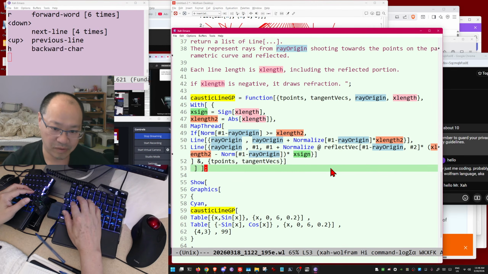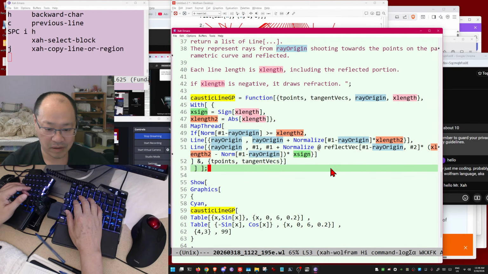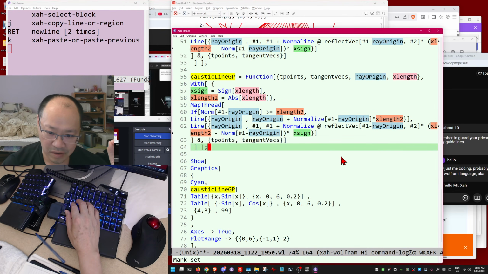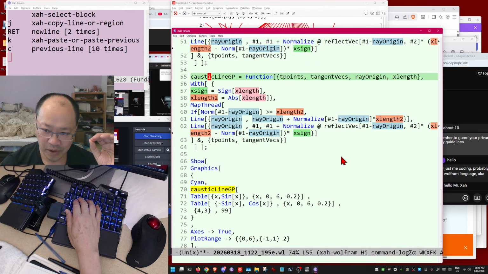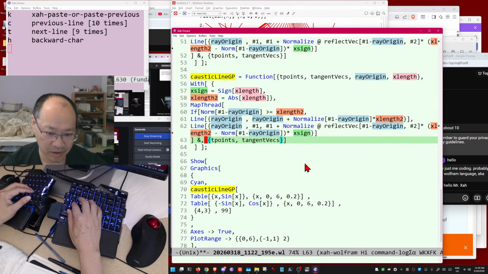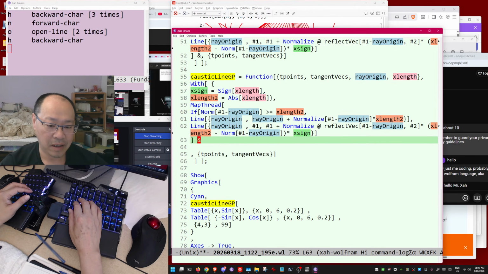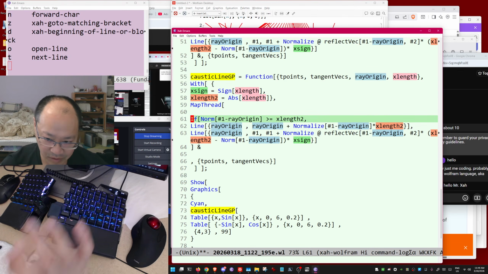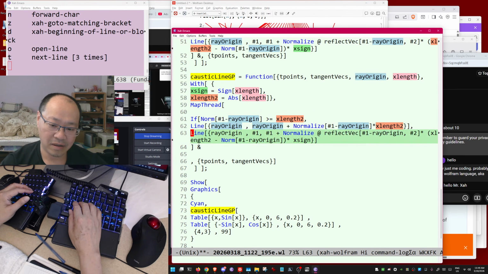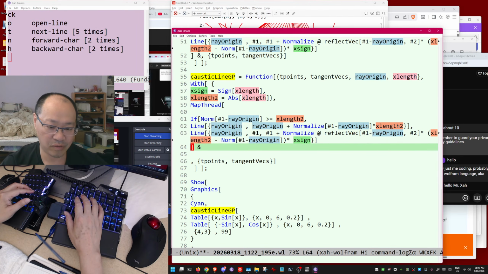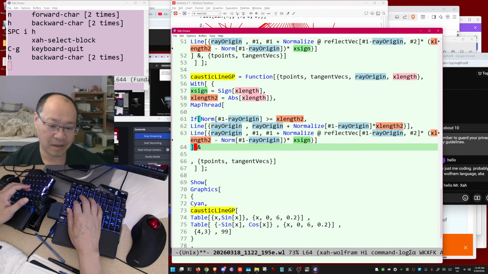Now let me do a more tricky thing. Okay, so copy that. So let's rewrite the code. Now this is about Wolfram Language. We rewrite the code in a different syntax. Right now you see this ampersand. That means you got a function, a so-called pure function, which means lambda. The ampersand means this is a function, okay, which is this part. That's a postfix notation, ampersand.